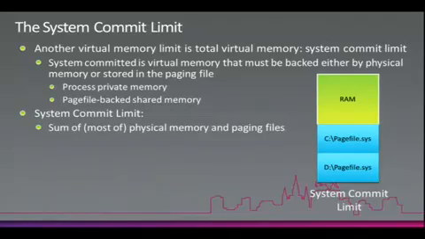Where does the system commit limit come from? If you think about that kind of data, it has to be in one of two places. I said if it's ejected from RAM, it goes to a paging file, but it also could be in RAM. So it can be in one of the two places, RAM or a paging file. So right there, that tells you the total amount of system commit available on a system is the sum of RAM and paging files. Yeah, you can just read the slide there. That's good. So that right there, summing RAM, and I've got 2 paging files in that diagram, that is the total system commit. That's the system commit limit on this machine that I've got in that picture. And that means processes allocating that type of process committed memory, add them all up. When they hit the system commit limit, you're going to get that low on virtual memory.